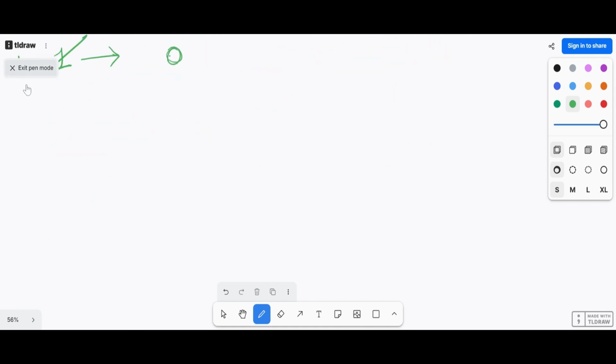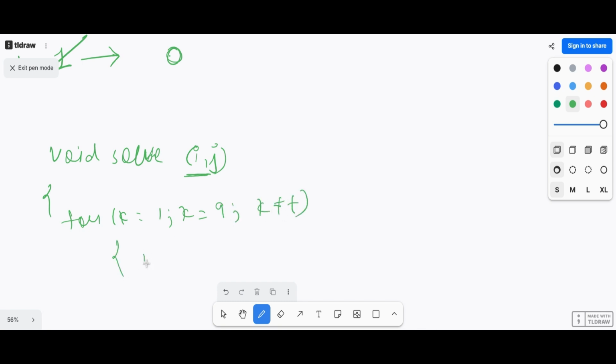So basically, let's say you have this void solve function of Sudoku. You have passed the ith row and jth column where the value is 0. You will try and solve for k from 1 to 9, so I'll try to put k equal to 1 up to k equal to 9. If is possible, which checks those conditions of same row and same column, with i, j and k. That means at the ith row and jth column, at that particular cell, can I put this k value over there?